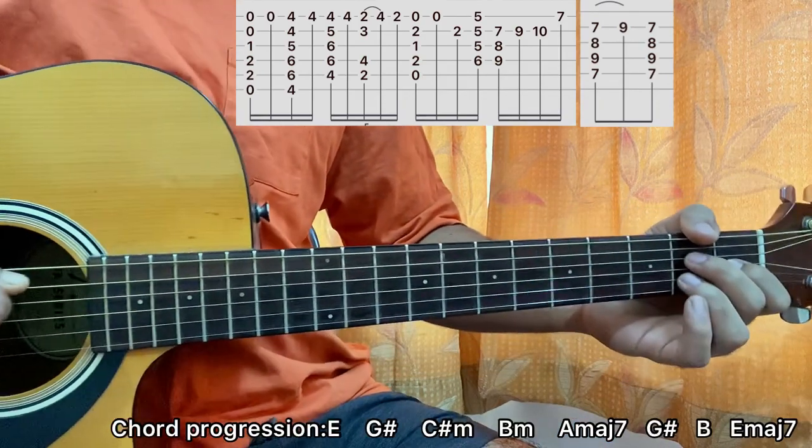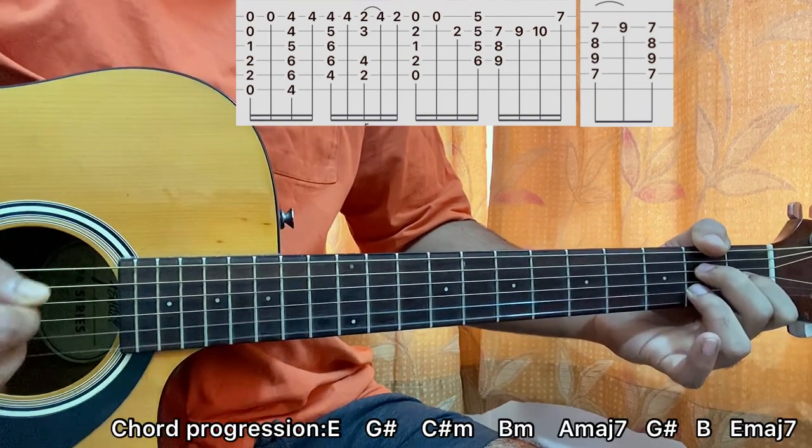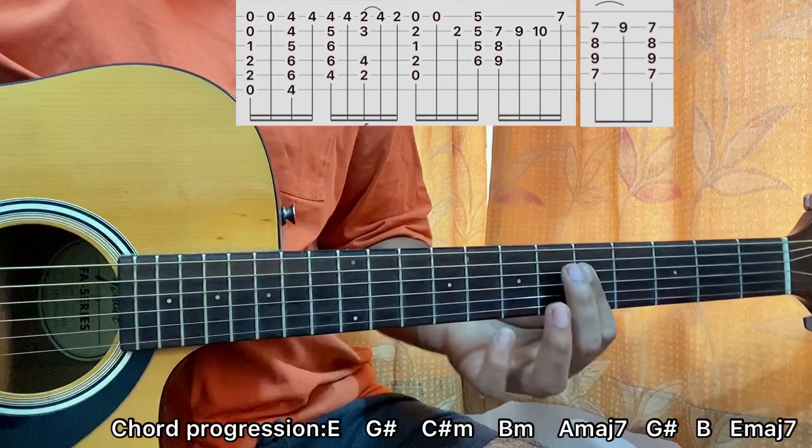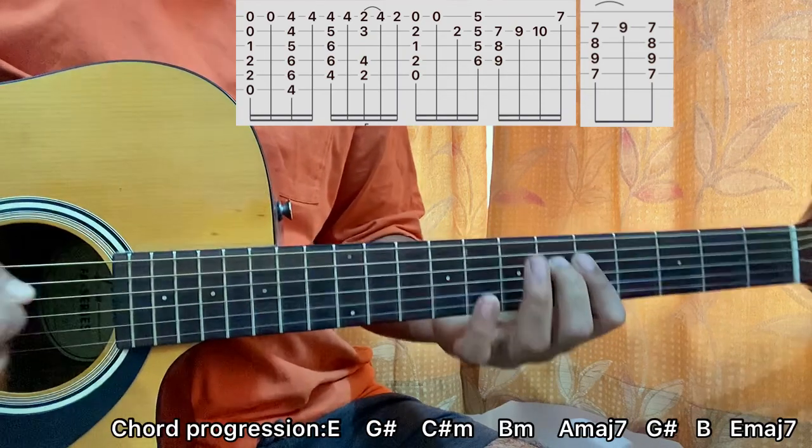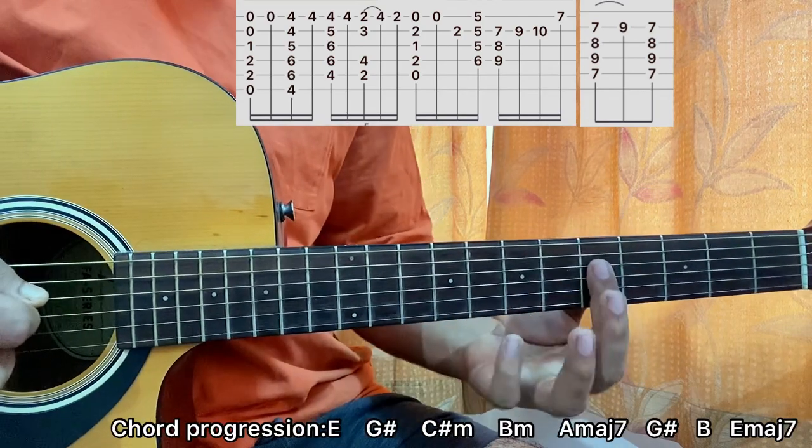Then I'll go to A major seven chord. I'll strum the chord once, play E B, then I'll play this chord. It's a variation, I'll call it. It's not a proper augmented chord.